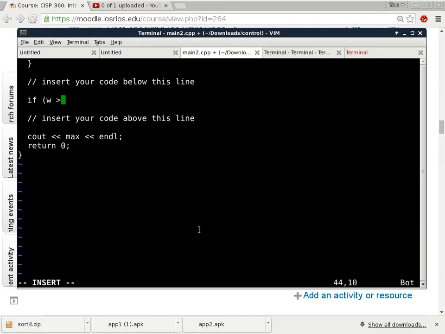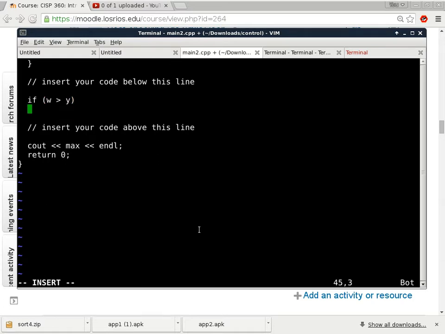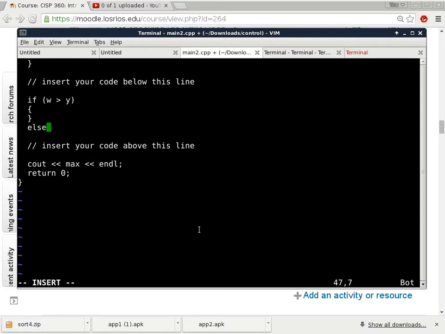You can pick any two variables and just do a comparison. As long as the comparison involves greater than or equal to, less than and less than or equal to, it will still work out okay. You might have to change the details a little bit to make it work, but the basic principle still works.